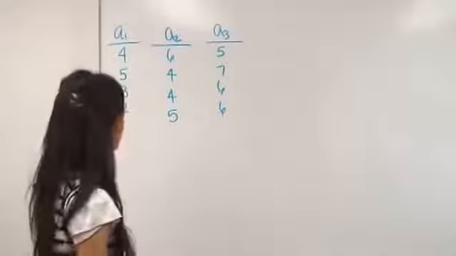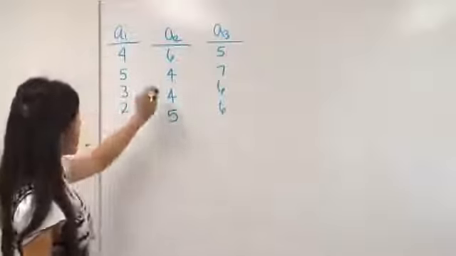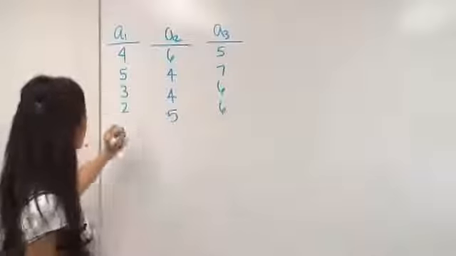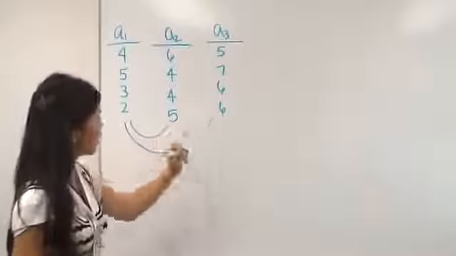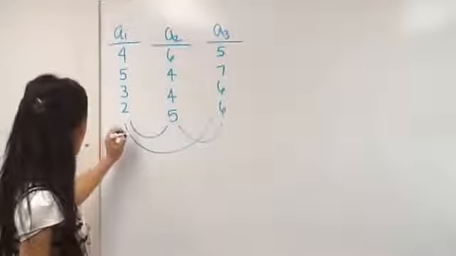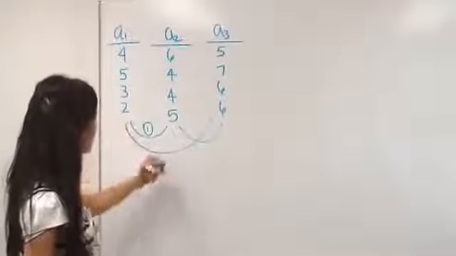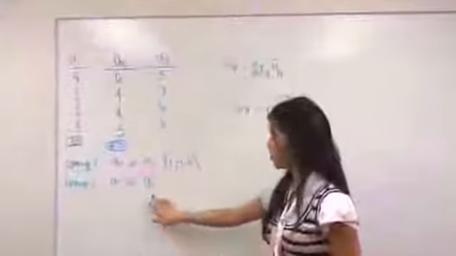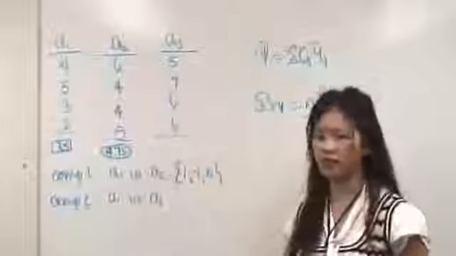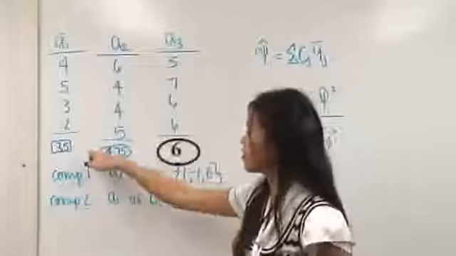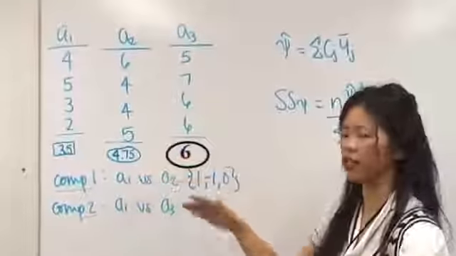So to do planned comparisons, say for example, we could compare any of these, but we're limited to 2. We could compare A1 to A2, or A1 to A3, or A2 to A3. Just as an example, I'm going to do A1 to A2, and A1 to A3. For our second comparison, I'm going to do A1 versus A3, which means I'm trying to see if the significant difference that we got from our overall ANOVA came from the differences between A1 and A3. So I'm leaving out A2.